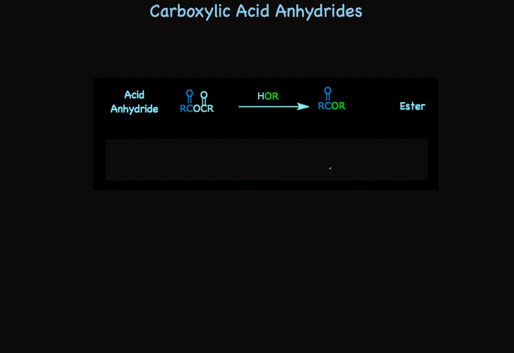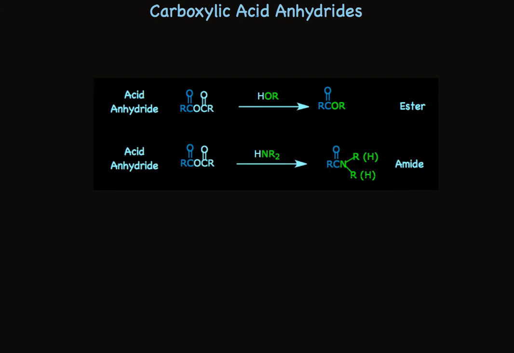We make amides by using an analogous reaction with amines. The anhydride is treated with an amine to make the amide. The carboxylate portion comes from the anhydride. The amine can be ammonia, a primary amine, or a secondary amine.